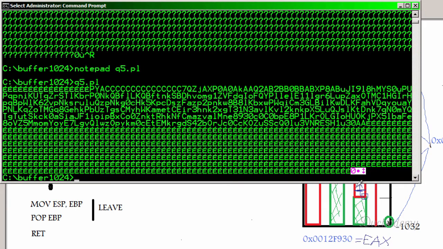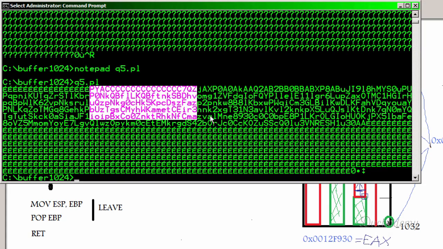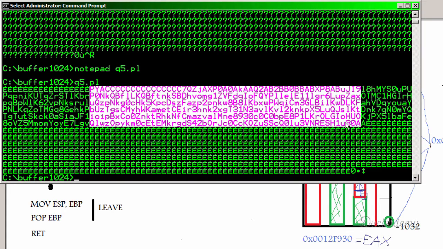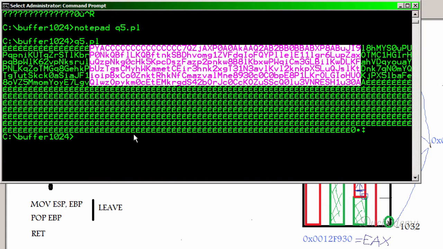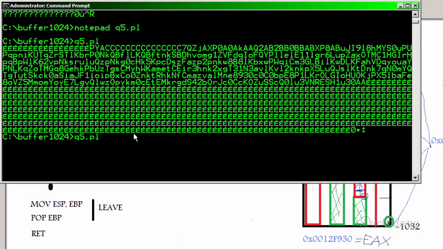Some garbage at the end which looks like the memory address. And here is some mess. Maybe this is my shellcode. So it seems to be good. So q5 redirected to w5.txt.